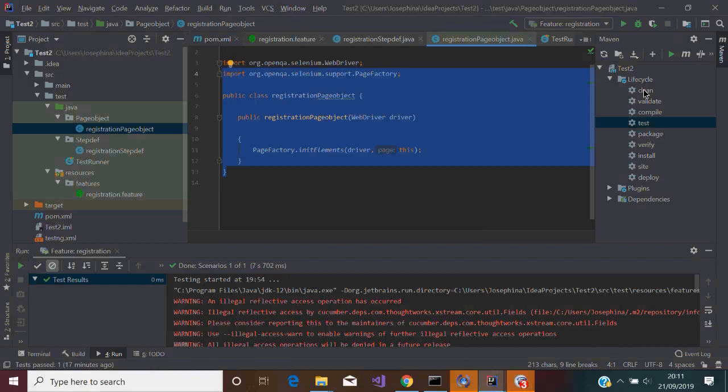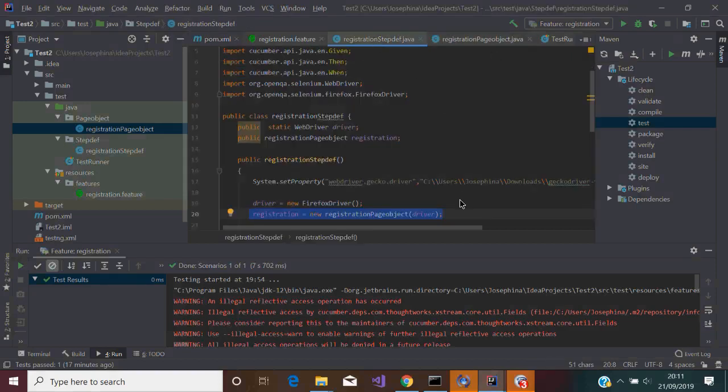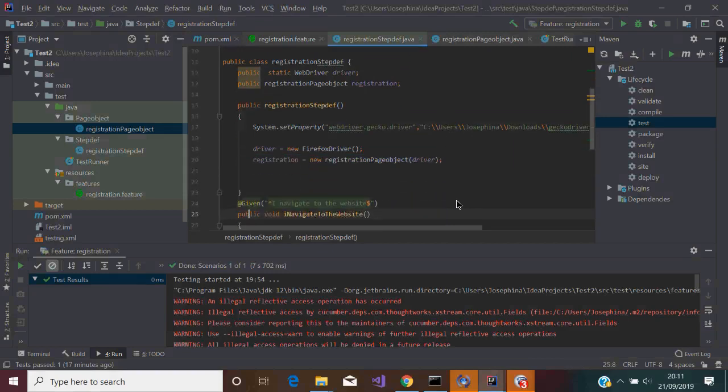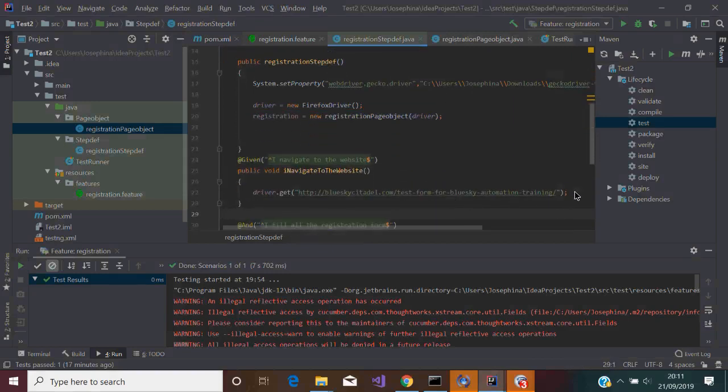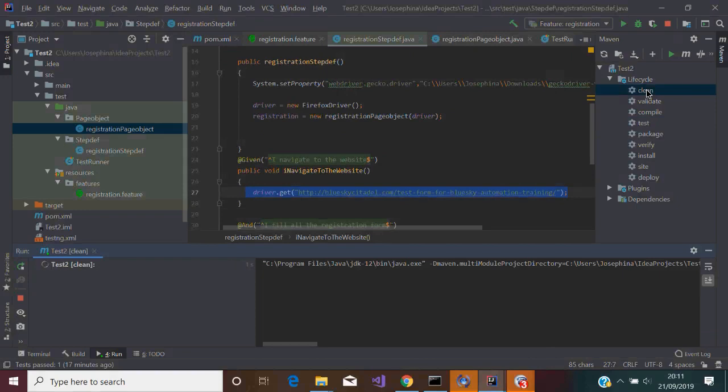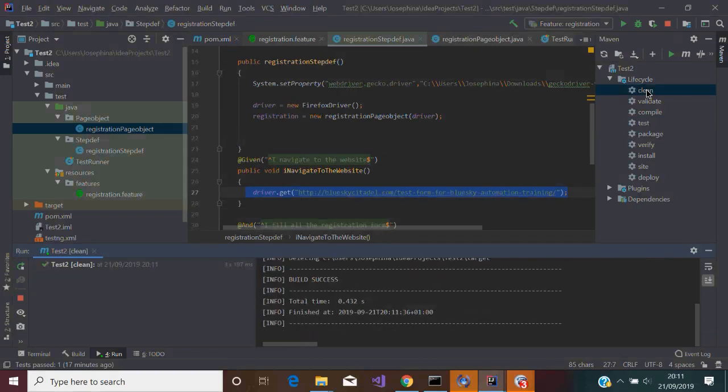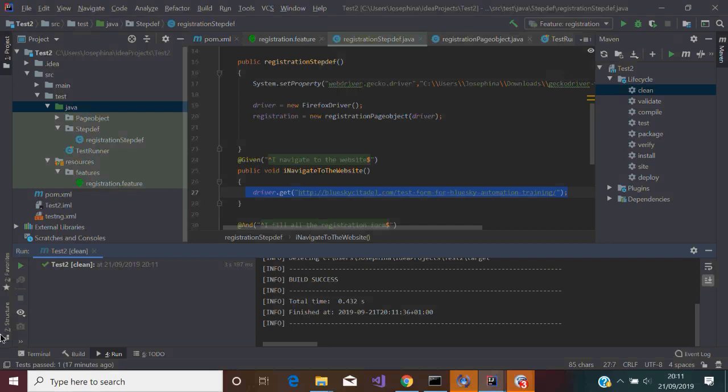last week, as in our Firefox, is opening to the link of the Blue Sky Citadel. That's what we'll be working on. So I'll just quickly clean just to make sure that everything we've written is correct. Yes, I've got a tick here, which means that that is fine. And I've got the build success at the bottom, which means that that is fine as well.